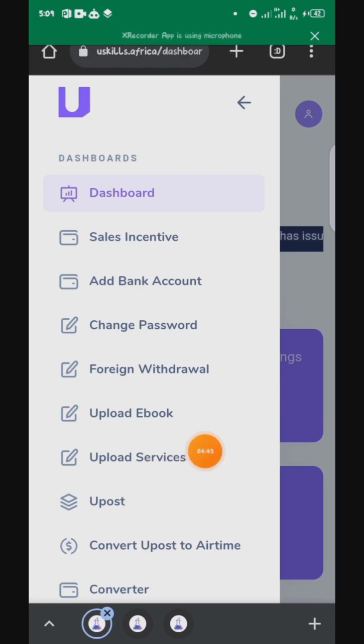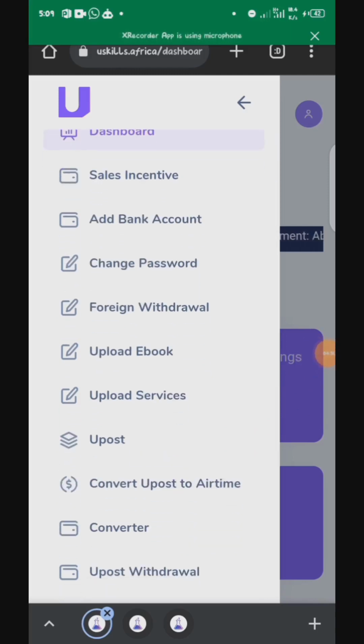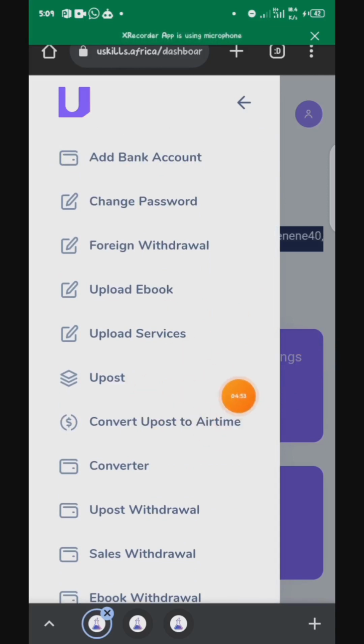And this is your upost earning, where you can have access to daily tasks, daily social media tasks you can do, and you can make $1.40 from it. And you can easily convert your upost earning to airtime. This upost earning is earnings you make by liking TikTok and Instagram posts. Now you can just convert it to daily airtime you can be using to recharge your phone instead of buying airtime directly from your bank. You can use that money right here to be recharging your phone. That way you have nothing to lose, right?